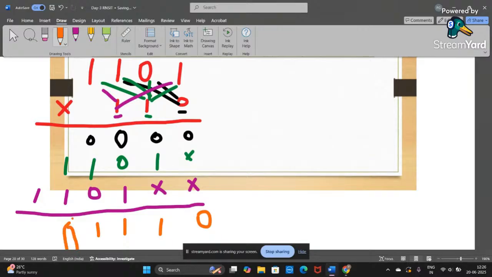So this one will be carried forward to the next one. Up to here it's clear, right? 1 plus 1, it is 10. So writing only 0 here, 1 will be carried forward. There is no other number to add. So we'll write it here itself. So the answer is 1 0 0 1 1 1 0. This is your answer. Okay, we'll try with another one.